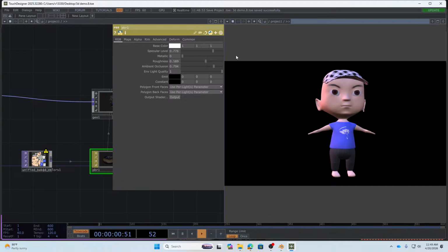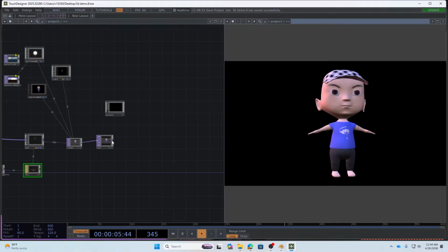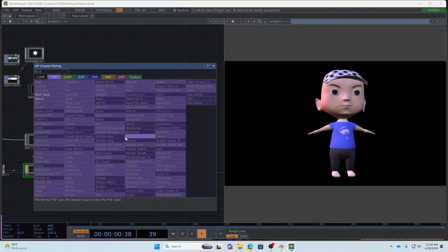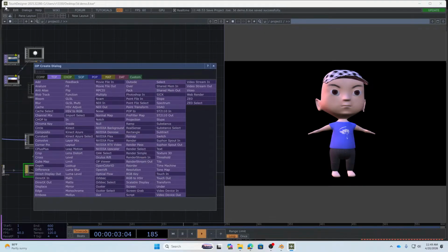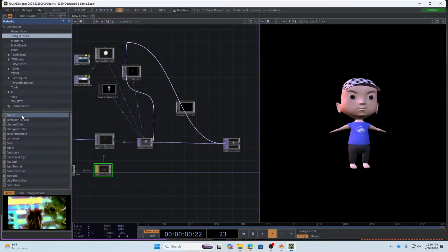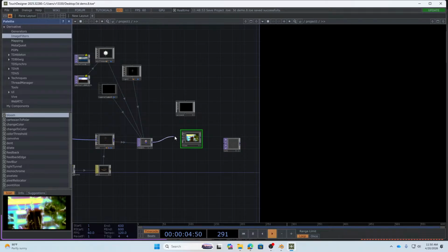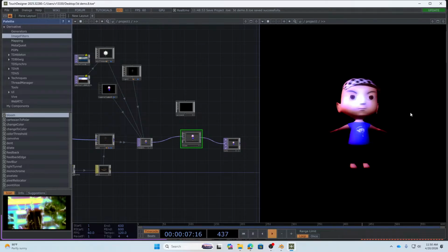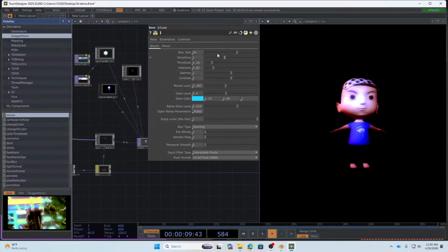Of course, I can do a little bit of tricks to make it look better. Add a little bit of bloom. Or I can use this bloom over here on the palette, image filter and bloom, and blur size, low level.